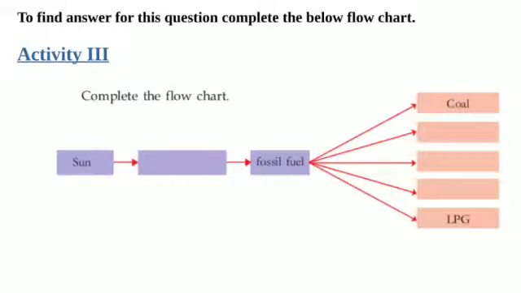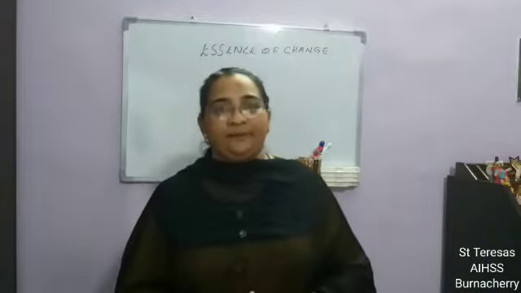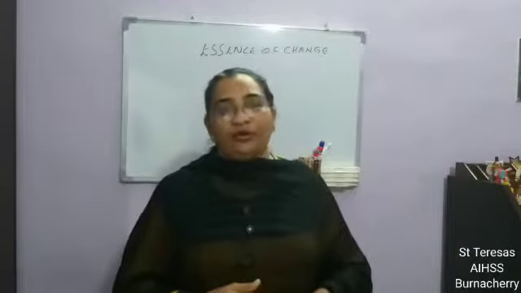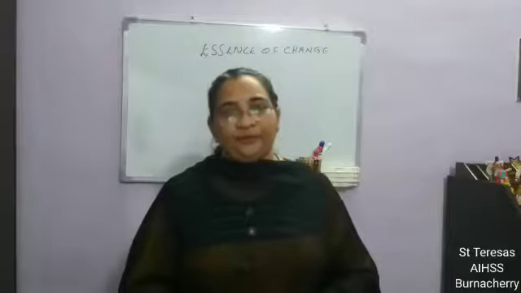So there is a table or a flow chart given down there. You have to complete the flow chart that is here. First one is sun. So the sun's energy changes into what? What happens? Yes, it is absorbed by the plants and then it changes into chemical energy and it is stored in the different substances on the earth, and then you have to complete the fossil fuel. Which are the different fossil fuels which you know? Please complete the table. I am not giving you examples. You can find out and write that table on your own and do it in your notebook.